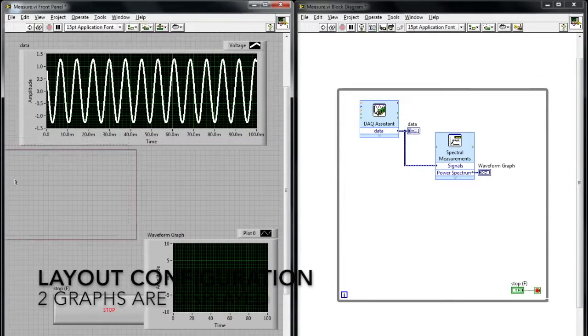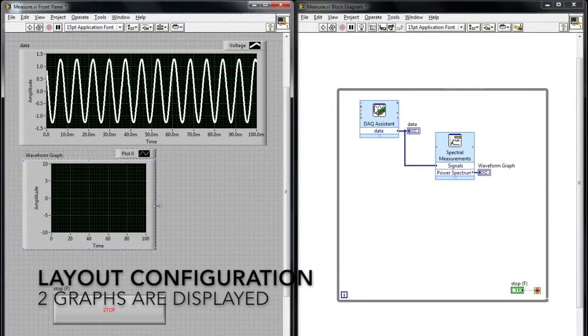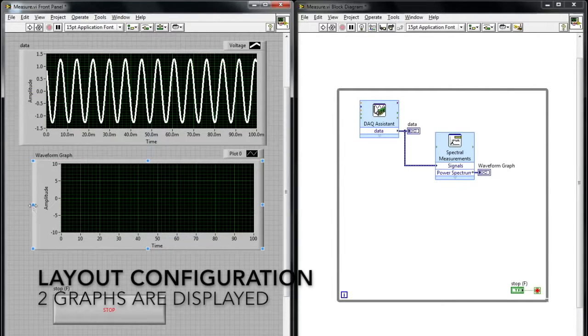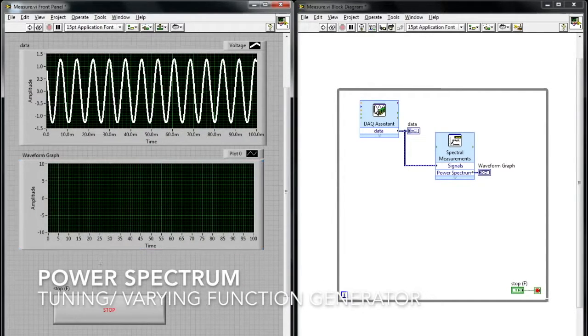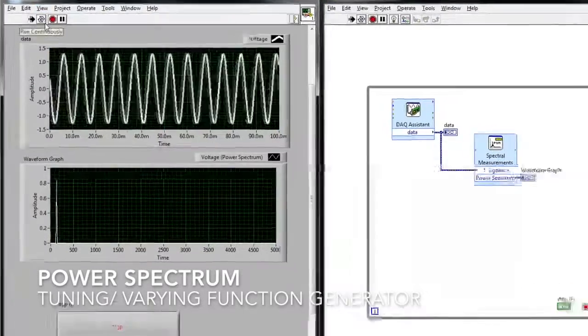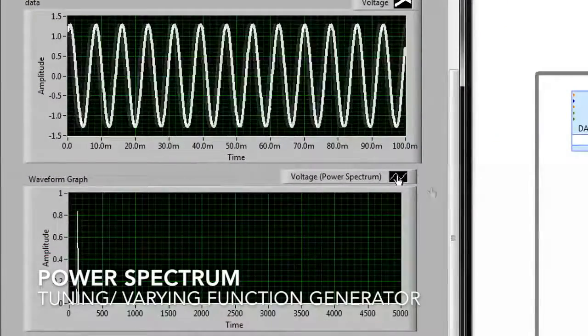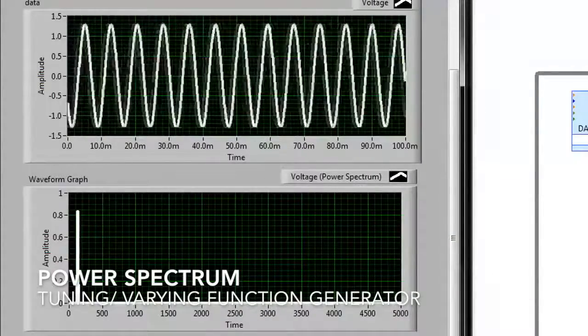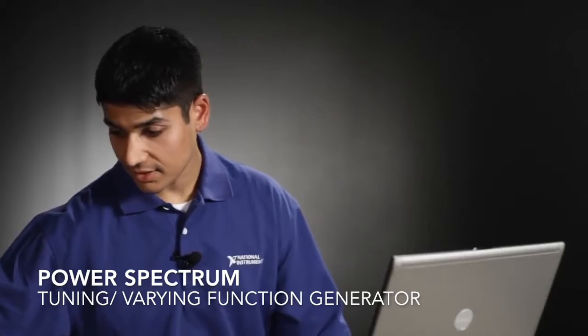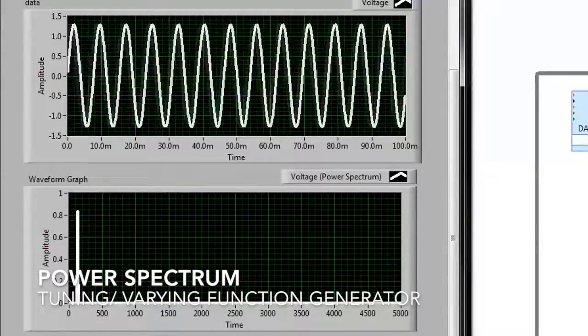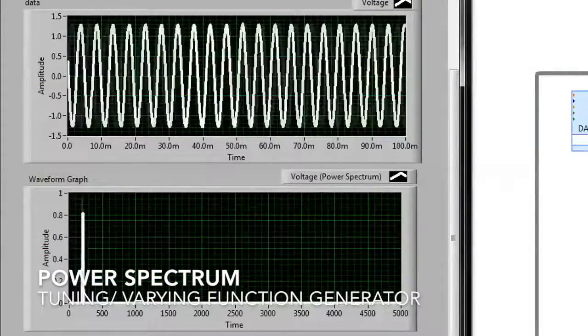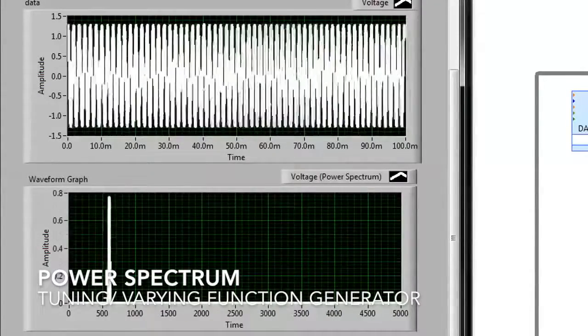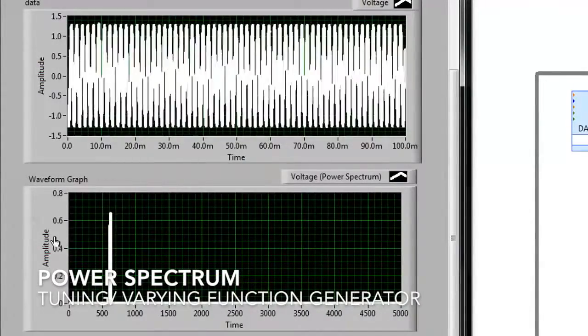I can move my stop button down to the bottom here and make some space and drop down my frequency domain data directly below my time domain data. I can hit run and right away I can start to see my power spectrum. Let's go ahead and make this line a little bit thicker so it's easier to see. Now as I reach over to my function generator that's generating the sine wave, I can speed up the frequency and you can start to see the frequency being measured on the graph.